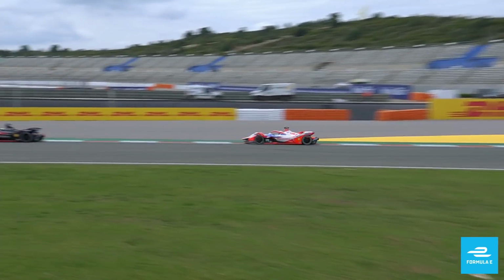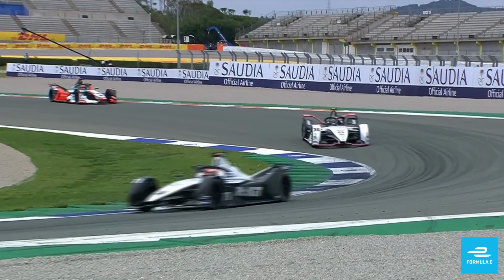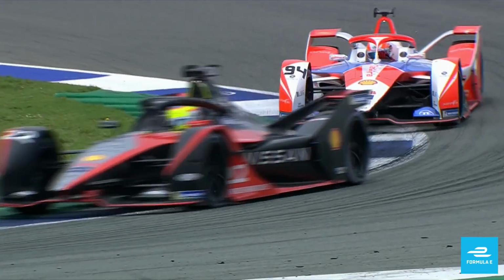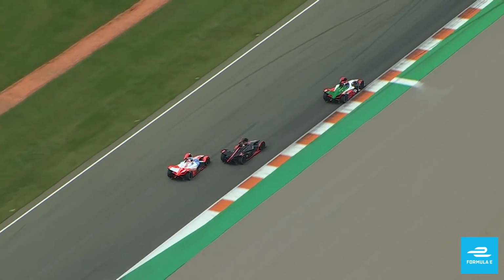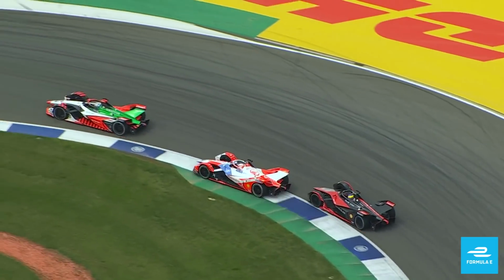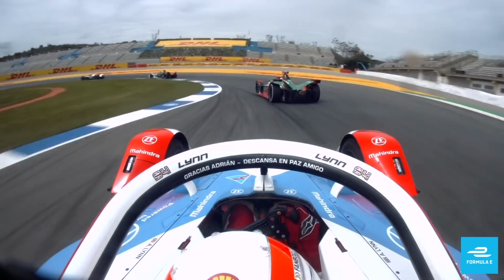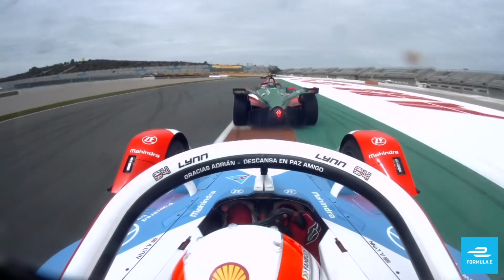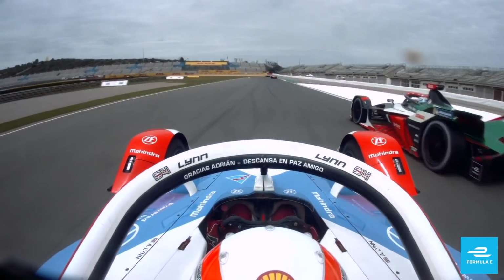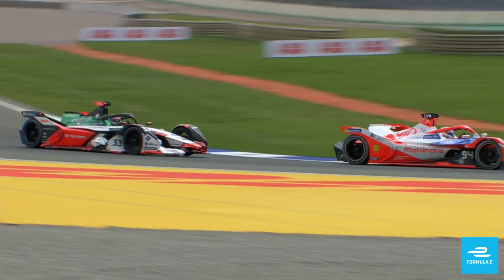It is a 5-second time penalty for Norman Nato for causing a collision. So Norman Nato, the second place driver, has a 5-second penalty. And there it was, Mortara sends it to the inside of Oliver Rowland, and through goes Alex Lynn then. And that was on board with Lynn coming into turn 2. So De Grassi ahead, and here's now the move. 4th place, Alex Lynn gets ahead.